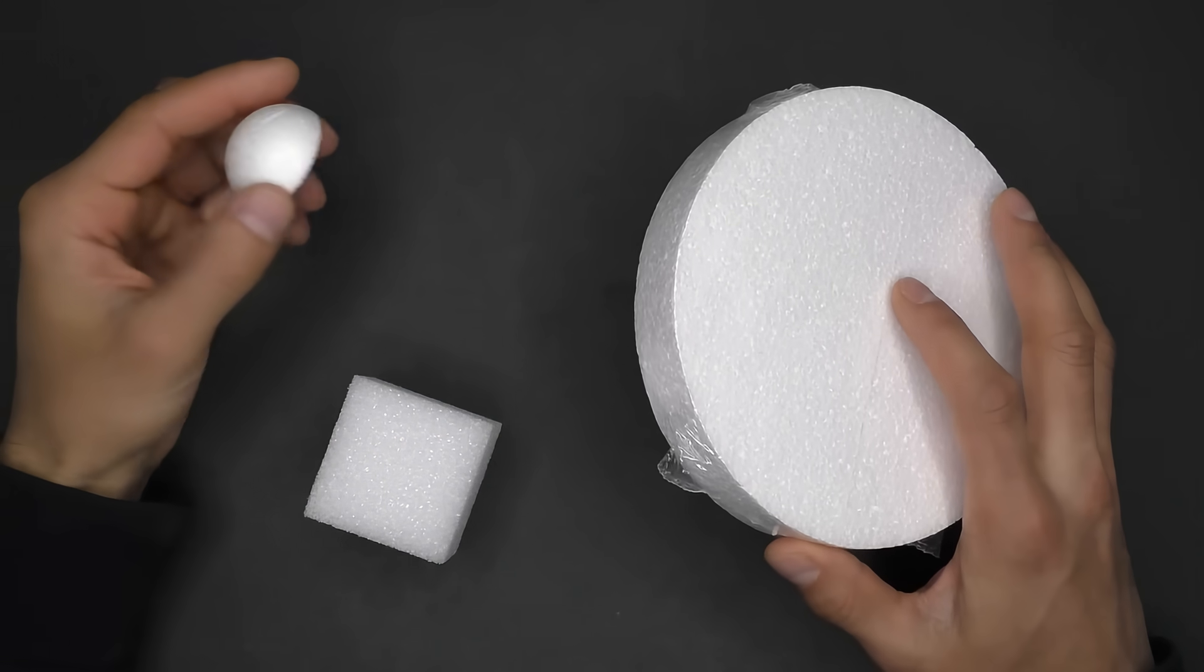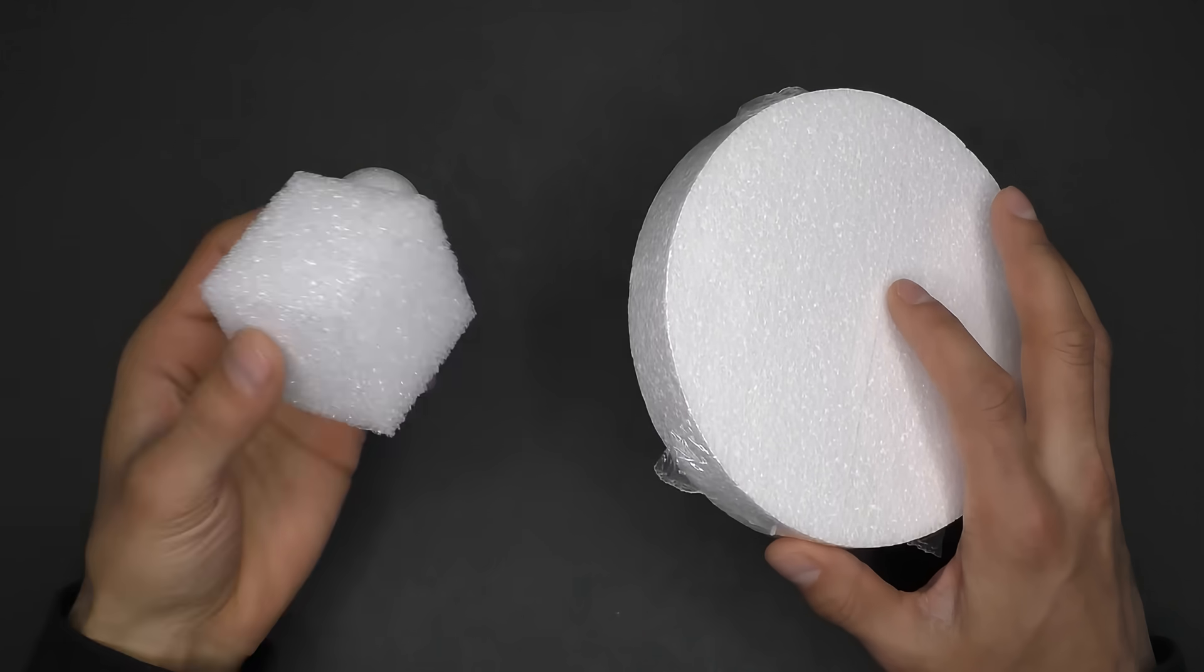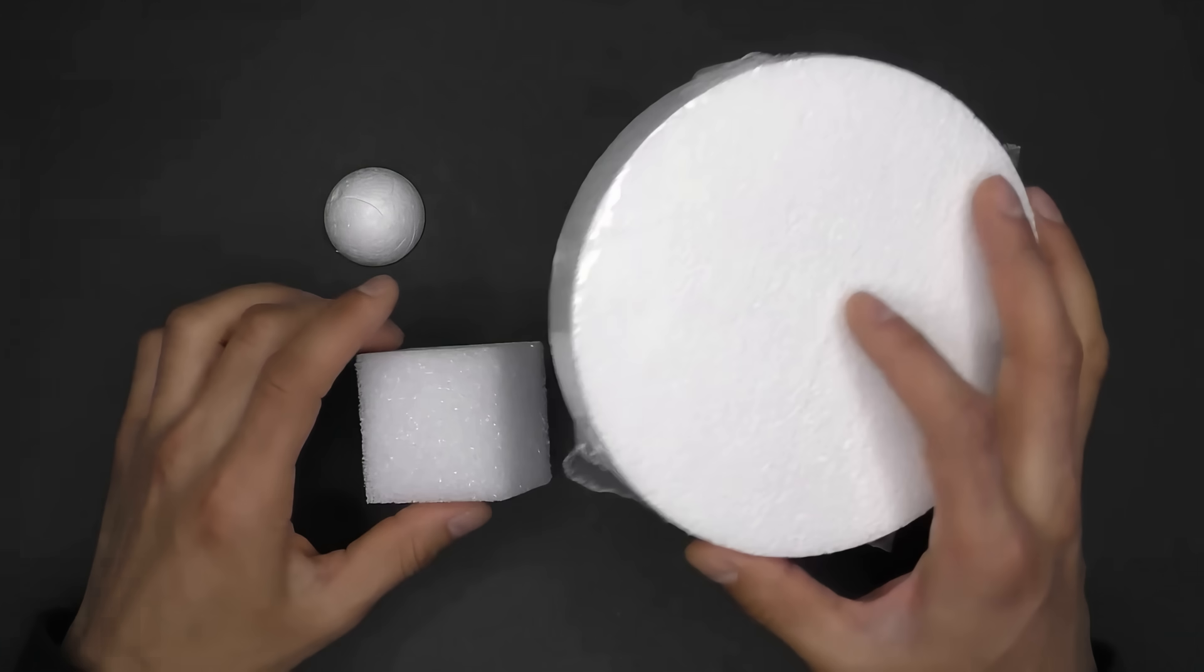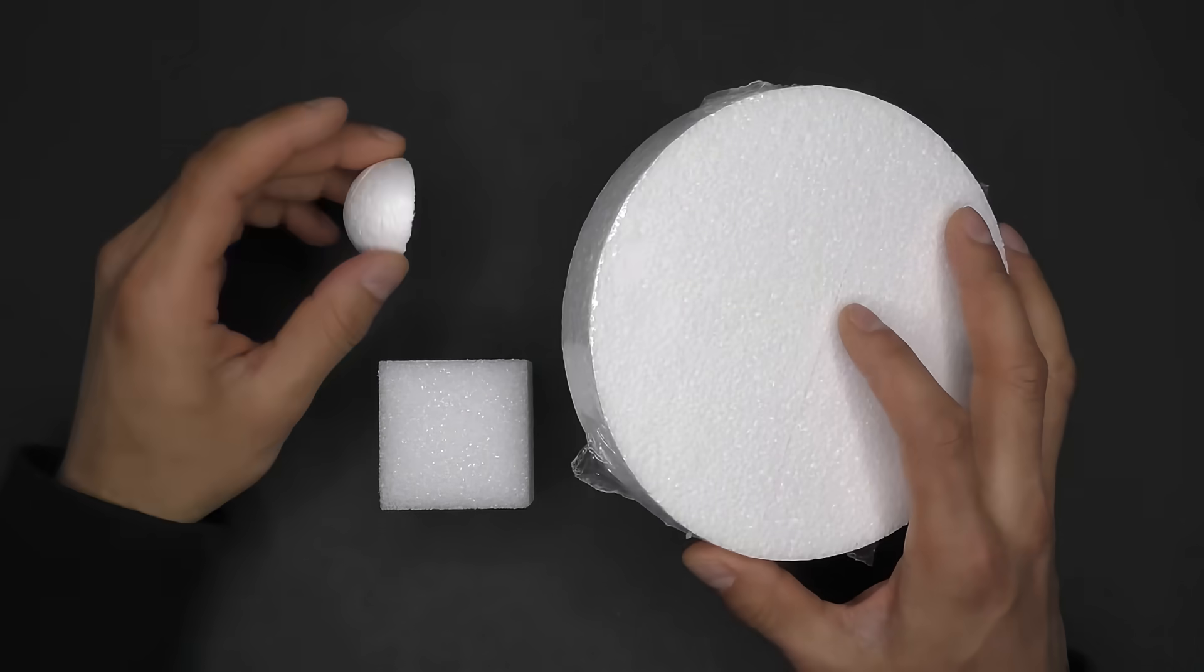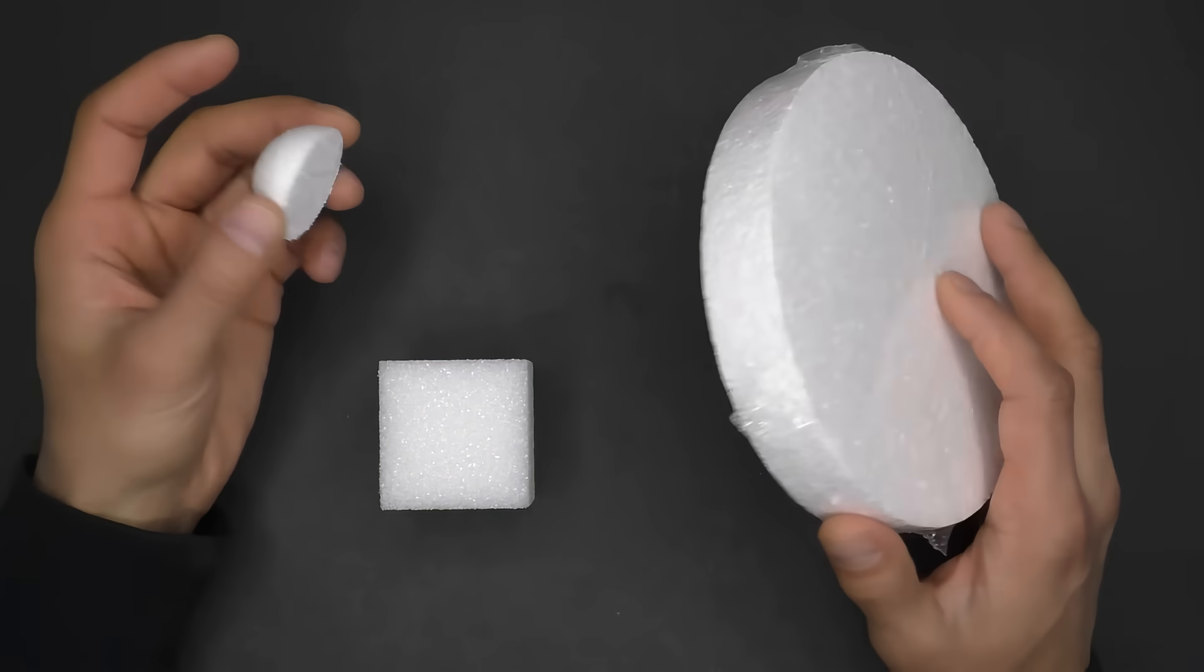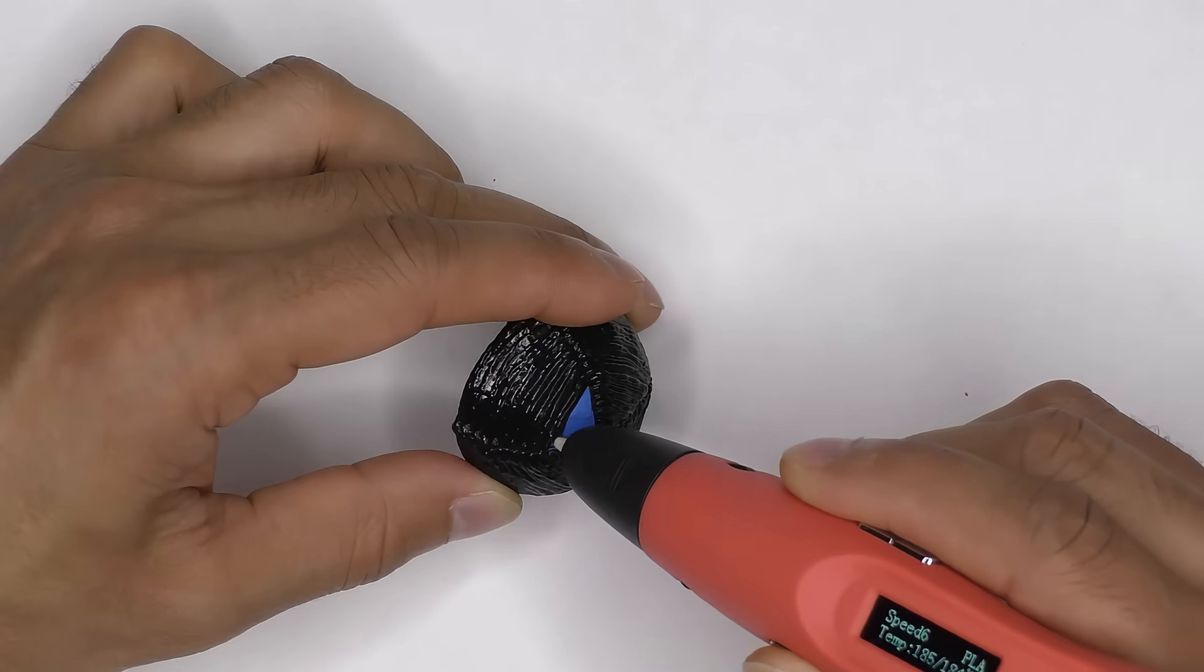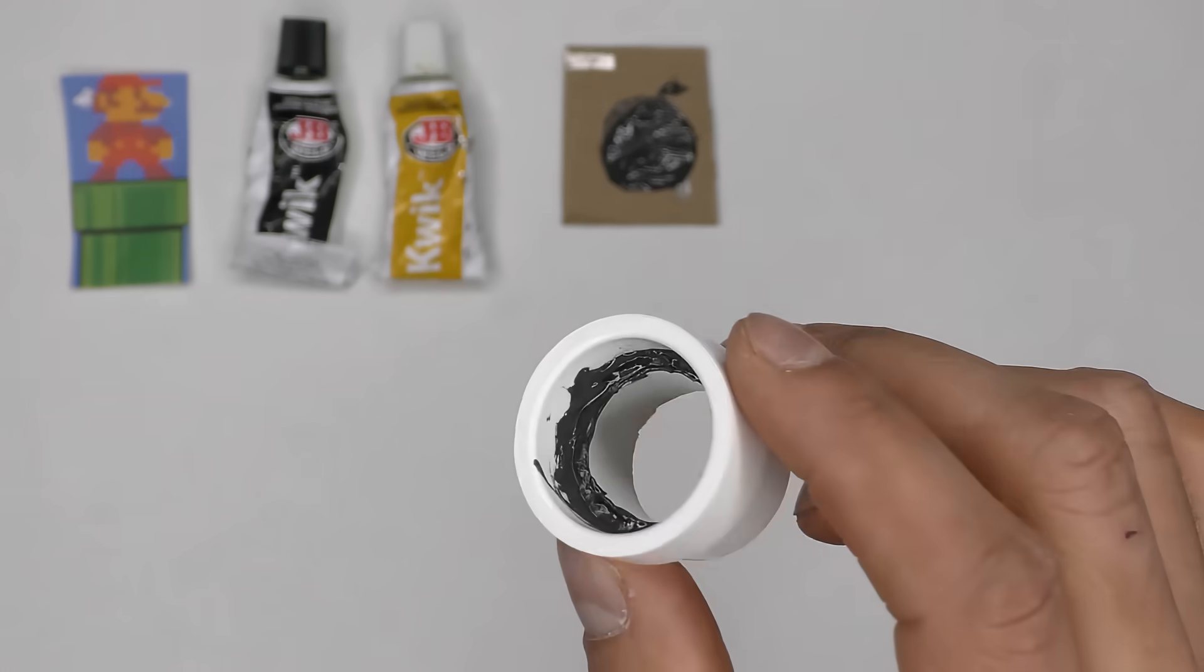If you need a more regular surface like a sphere or a cube, you can pen over styrofoam objects. A bunch of different styrofoam shapes are available at your local craft store, so go check those out for more ideas of what you can buy. And once again, I cover these with blue painter's tape so the filament sticks well to it.